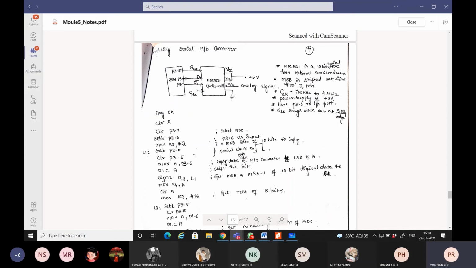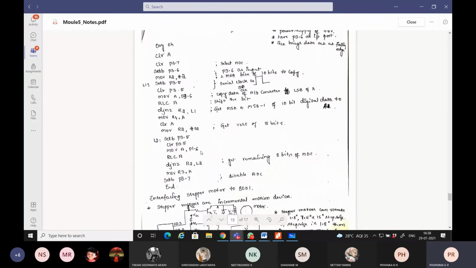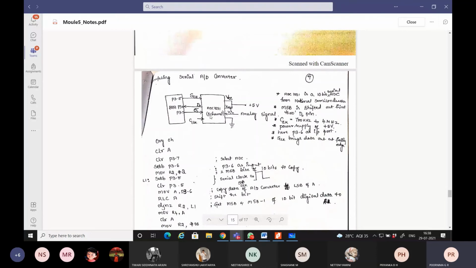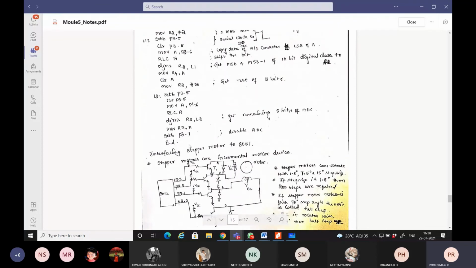There is no start of conversion or end of conversion here. It will be only a single input that is going to be read by 8051 from the ADC, but this ADC will make use of S clock as well as C clock. Okay, crystal clock and serial clock will be provided. So relevant to that particular block diagram, a program has been written here. Please go through it. First try to understand this particular program. As per this diagram, the program has been written for an analog to digital converter which is serial in nature.